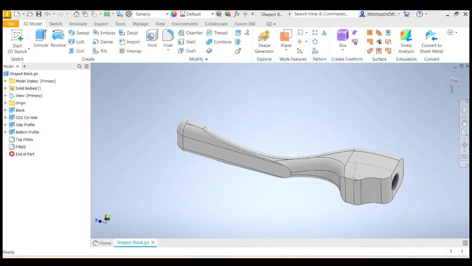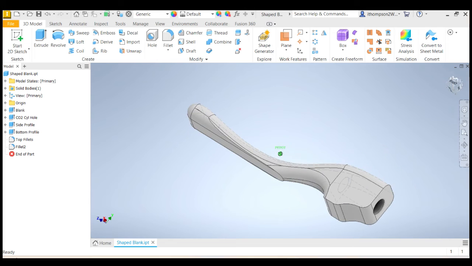I didn't, this one here, I'm going to leave that one, that edge flat there. Just so I've got a lot of strength for that back wheel. I'm not going to fillet that. All right, so we're almost there. So we'll call those, I don't know, we'll call those bottom fillets.